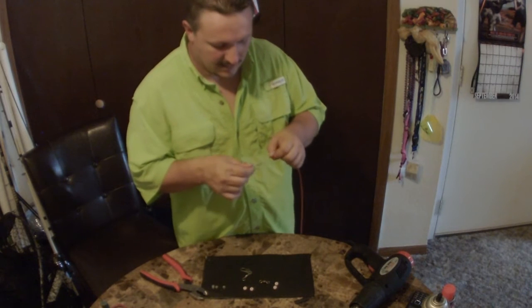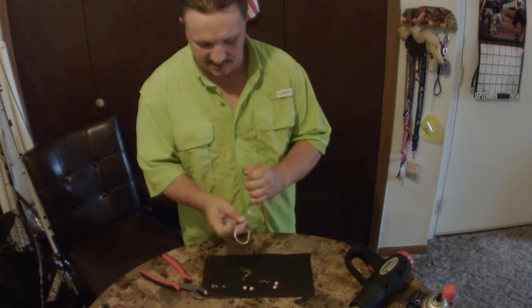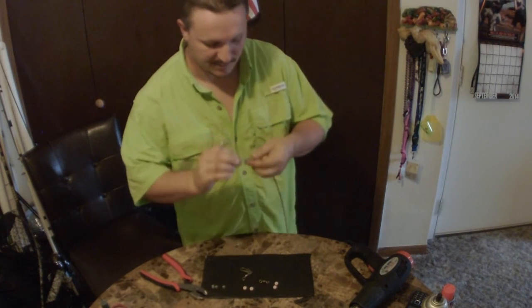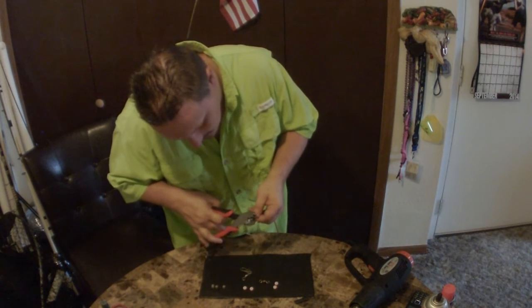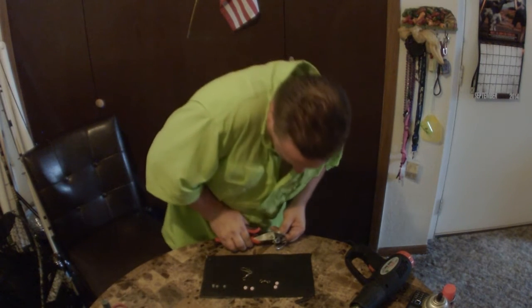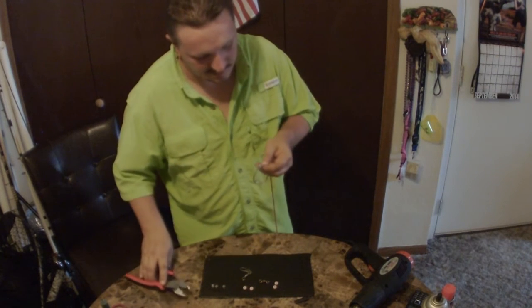So, all right, now that we got our clamp on there, test it, make sure it's good and tight and strong. Yeah, I think we're golden there. Just double check it one more time here. Probably not necessary, but I like to just make sure.